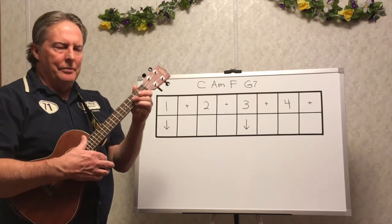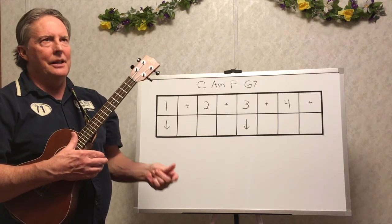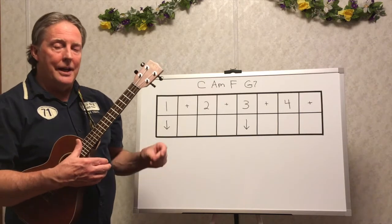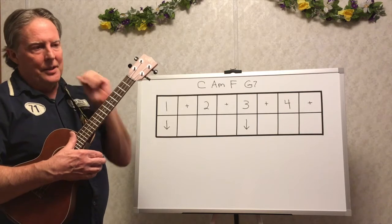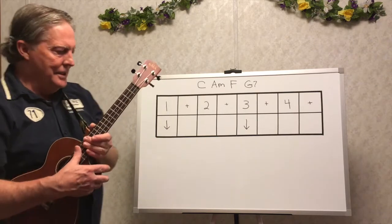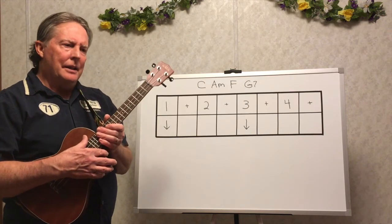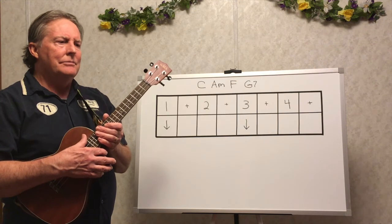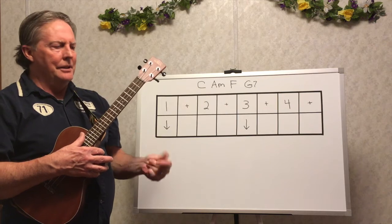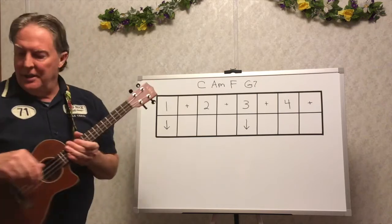Now, if you have a metronome, I highly recommend you use it for practice. That just gives you that steady beat. There's all kinds of metronomes. There's free metronome apps available for smartphones and iPads and e-readers and all those little electronic devices. But if you can get a metronome, get it. If you have one, use it, because again, it just gives you that steady timing beat. 1, 2, 3, 4.